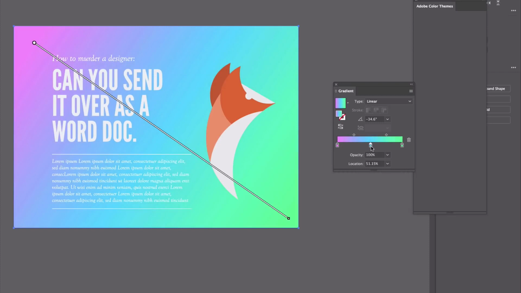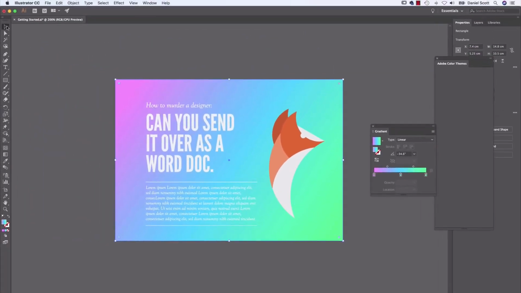Cool. You can get rid of them, okay? You can click on it and just click, hold, and drag it down to like no man's land, and it just disappears. It's magic. I'm gonna undo, put it back. I love my gradient. Now we've done it to a big rectangle. It doesn't matter what you do it to.